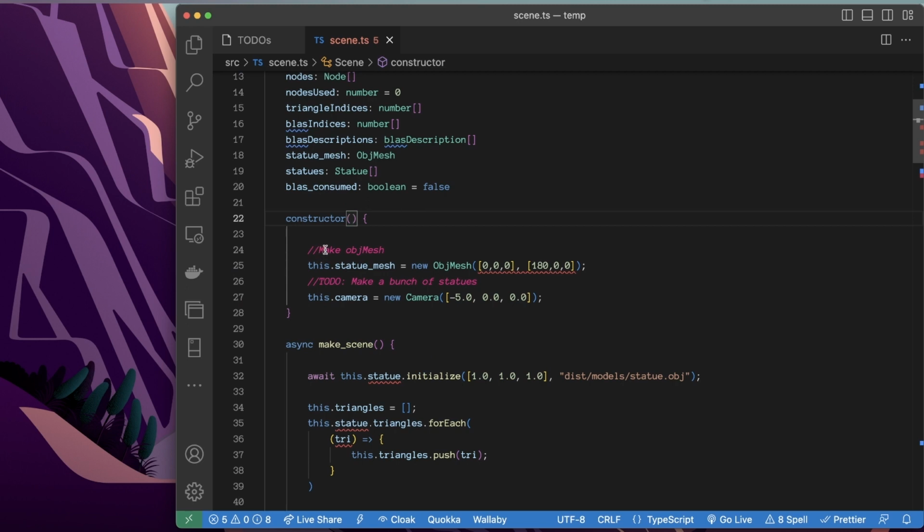Where was I? Right. So for the statue mesh, we don't need to describe any parameters. We just load it. Now let's make a bunch of statues.